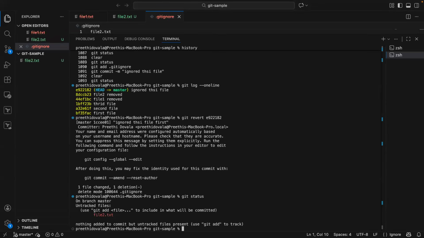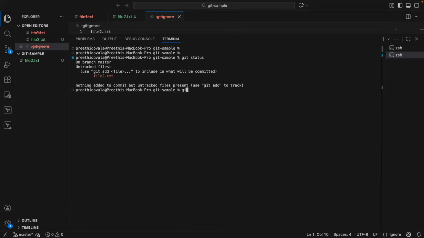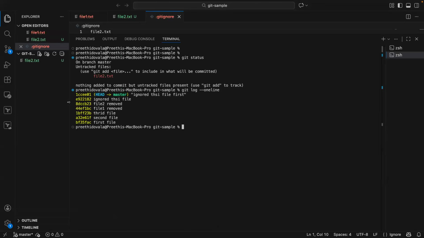Put anything in the double quotes and save it. You should see this message. Again, git log --oneline. Revert this topmost one.